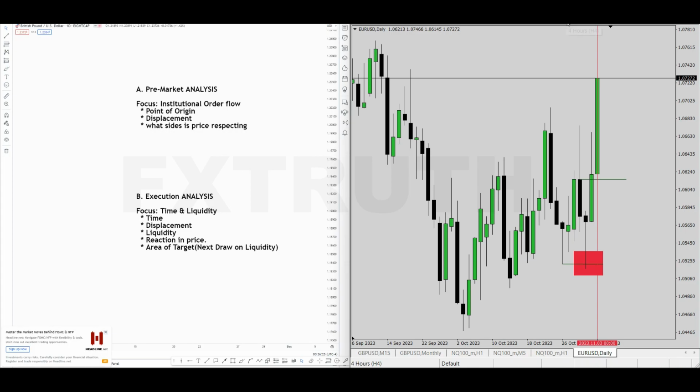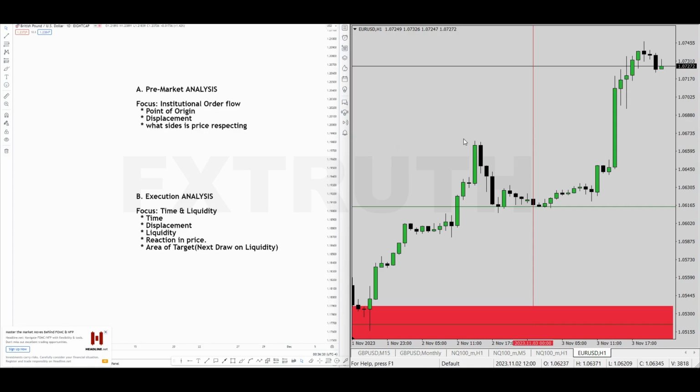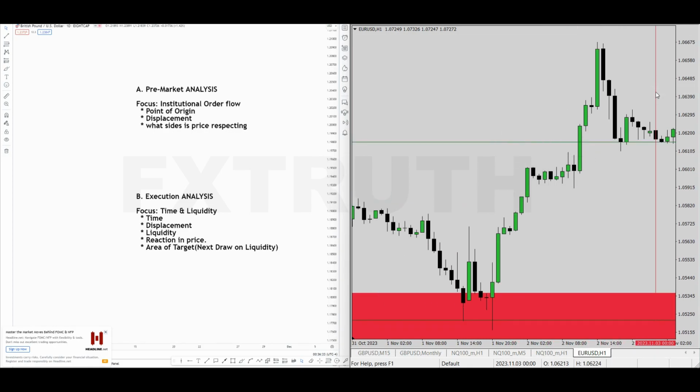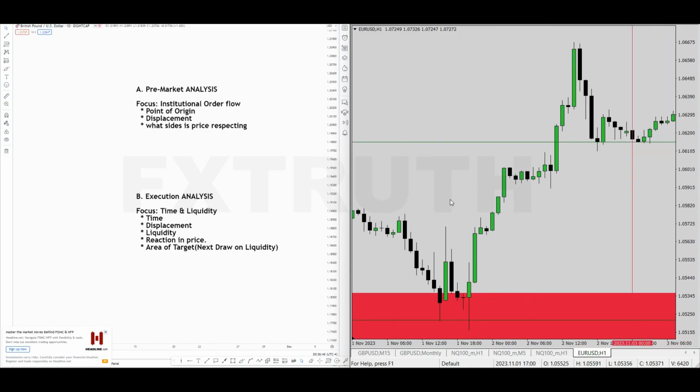For further analysis, you can drop down to the 1 hour, to be precise. Prior to this particular day, we can see that series of lows, this particular low has actually been respected. But we can see highs, this high was taken out, all this series of highs in this particular region was actually taken out. With that out of the way, we already know that institutional order flow is purely and truly bullish. The next focus of your analysis is going to be the execution analysis.